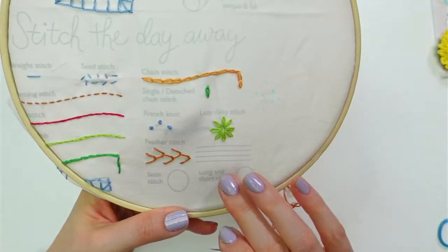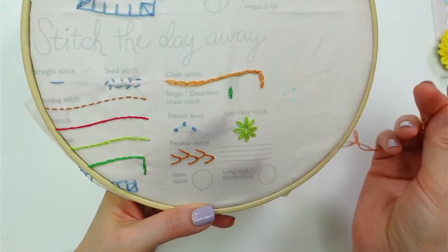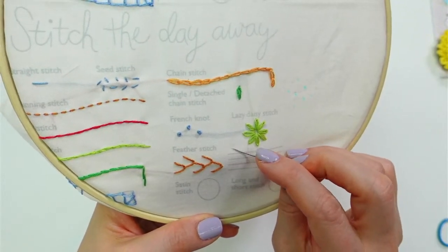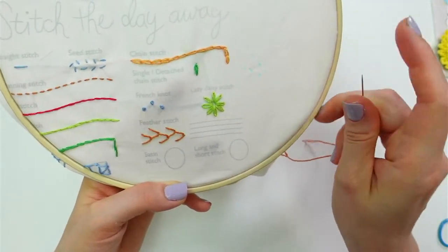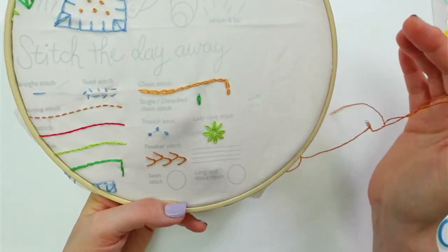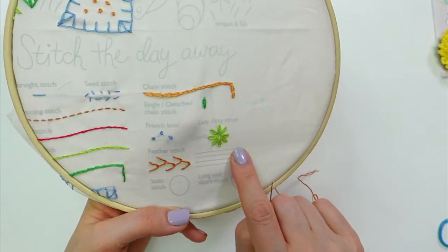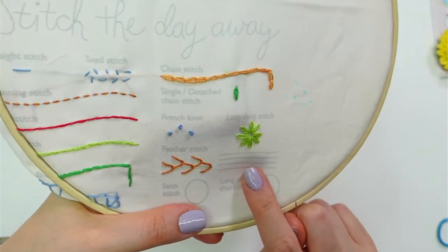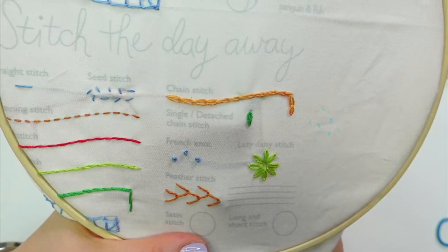Okay, so I drew these lines here just to give you an idea on how to think about the feather stitch. So let's think about these lines as 1, 2, 3, 4. So you can think about these lines, or you can actually draw them on yourself. Let's say you have this big wide open space and it's just like, do the feather stitch there, right? So how are you supposed to approach that? How I like approaching that is by drawing these 4 lines. I would draw it with a water-soluble marker or a pencil, something that I can rub off afterwards.